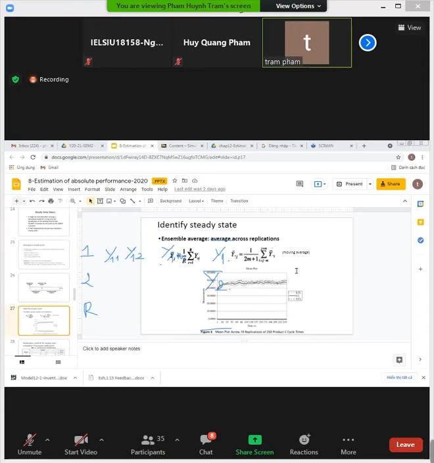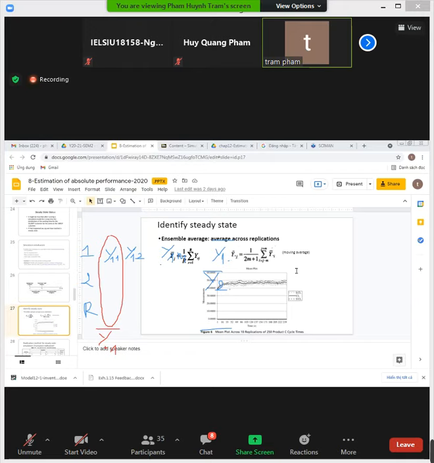So it will be like this. I will look at the average cycle time of the first entity that enters my system through our R replications. I take the average in this way, and I put it as y dot 1. This is the average cycle time of the first entity through our R replications.